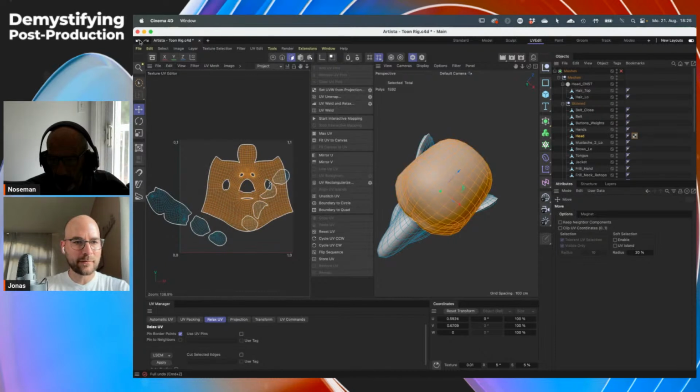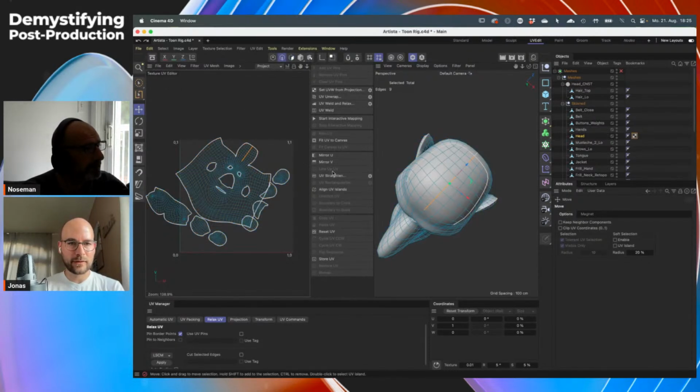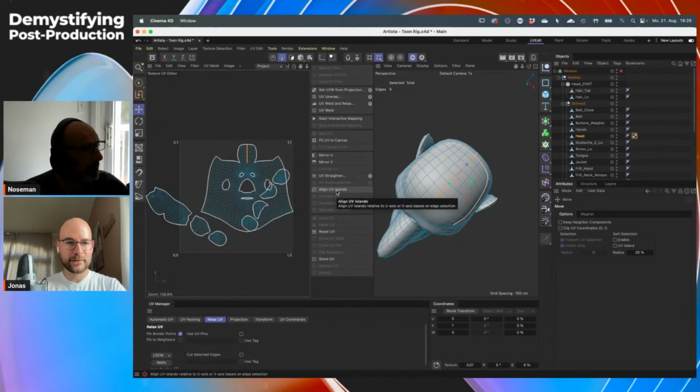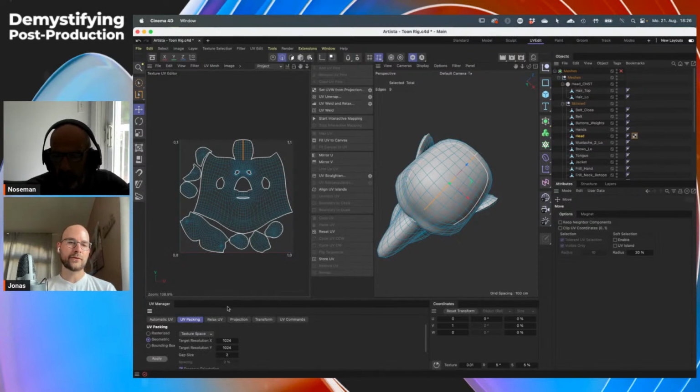I'm going to jump a lot back and forth here. That's usually my process, to go back and forth when I create something, so that's just a natural part of the process. So let me align everything again. Oh, it doesn't do that. Okay, good. Well, in that case, I think we can just try to go with UV packing. I'm just going to pack all of this again, and this is actually looking quite good.